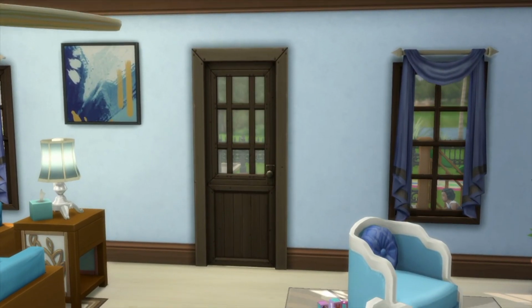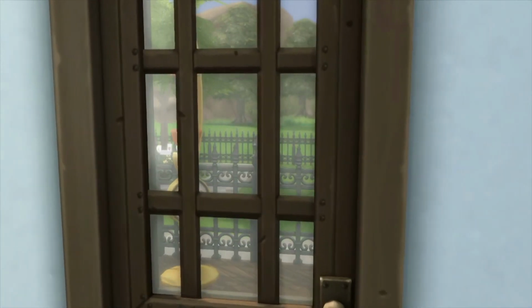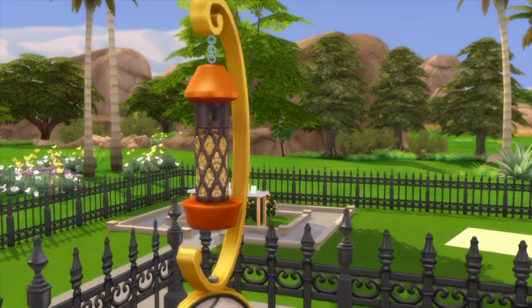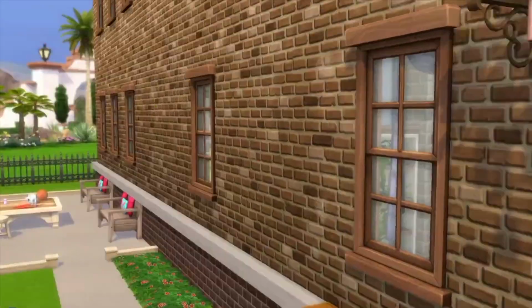Okay, before we go through the rest of the house, we are going to quickly go outside and take a look at the backyard. There's a bird feeder, because I figured maybe Mortimer would like observing birds or something like that. There's Alice. Oh, hi, Alice. She's climbing up the stairs.